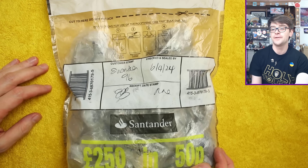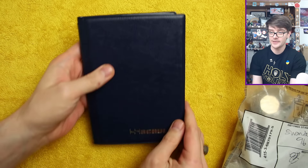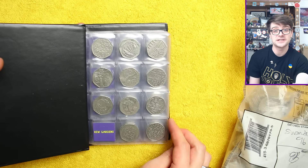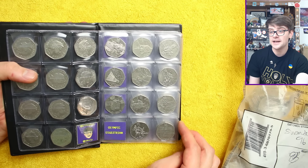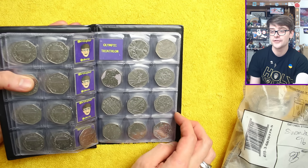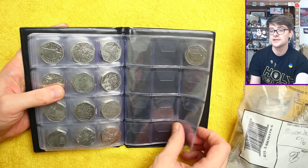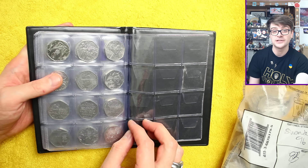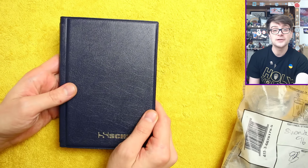Hello and welcome back! Today we've got another £250 worth of 50p's we're hunting through, looking for commemoratives - ones with more than face value, but ideally missing ones from the book. We're making good progress though. We still need a Kew Gardens, of course - that is the ultimate holy grail of UK coin hunting. We also need Olympics Equestrian, Hockey, Rowing, and Triathlon to finish our Olympics set. Otherwise we're pretty much there, having got all the other recent commemoratives up to and including the Coronation 50p and the 2023 Atlantic Salmon definitive. So let's get into these bags and see what we find!